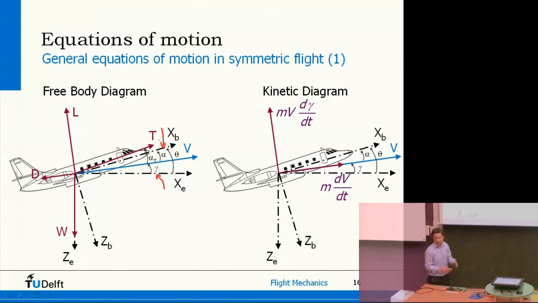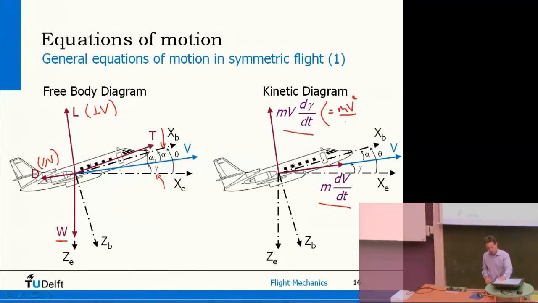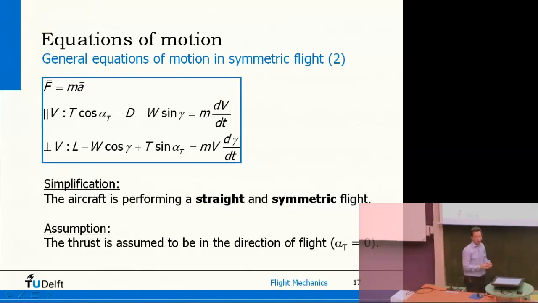It depends on the orientation of the plane where the thrust factor is acting. Then the aircraft may have some acceleration forwards, and it may have some vertical acceleration, and this is basically the same as mv squared over r. So that vertical acceleration might make you go in a pull-up or in a pushover. So these are the basic forces and accelerations, and these were the equations of motion that we had.